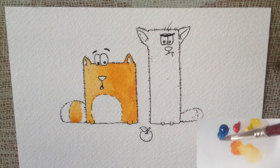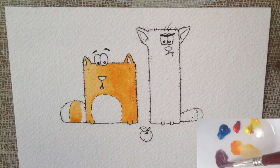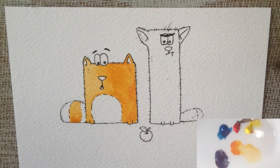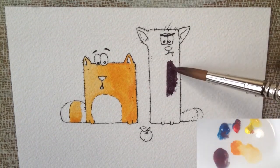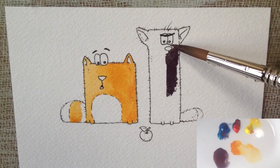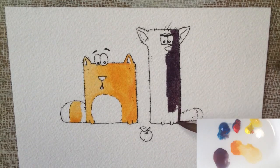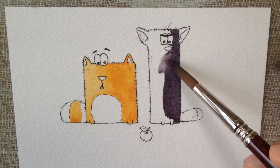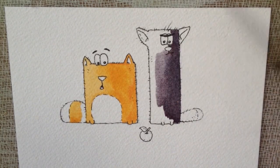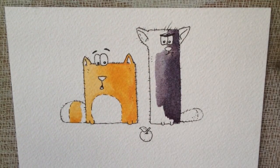I want him to be very dark but not black, so we'll mix some purple. And maybe one touch of napkin there. Maybe more than one.